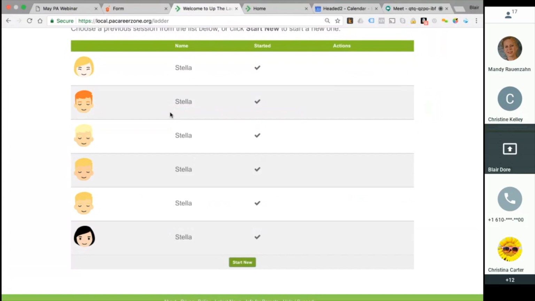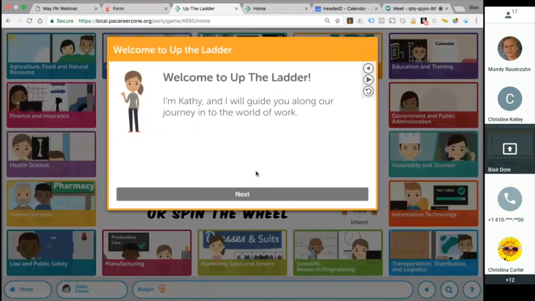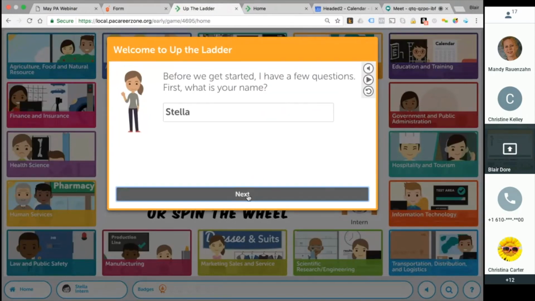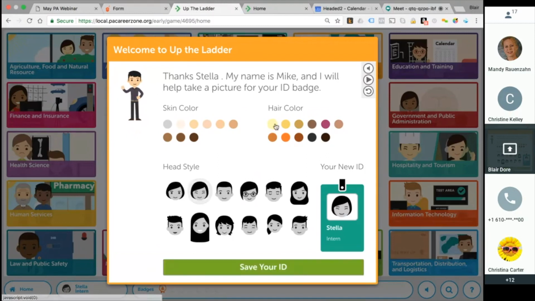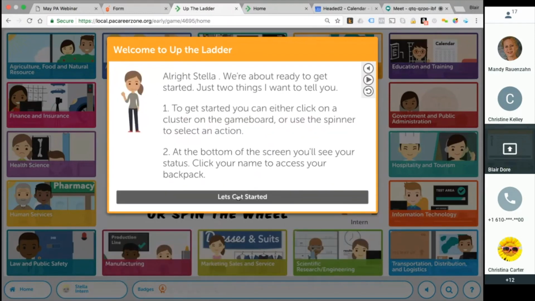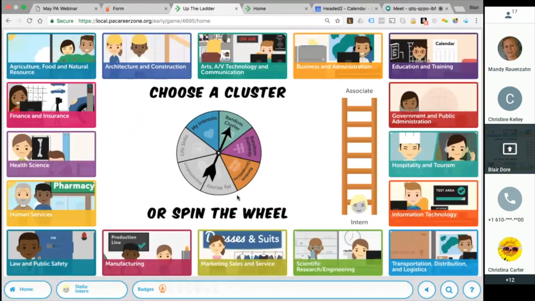We're not going to spend a whole lot of time on Up the Ladder, but the key thing to point out about it and what we're trying to do with this system is that it's introducing career readiness to the younger student in a gamified environment that's fun for them to play. They create a badge, as you can see here. They ultimately are going to try to explore their way to promotions. So the more they explore, the more points they get. They earn these badges as they move along. And as they get promoted, more opportunities to explore open up to them, including a budget tool, presentation module, etc. But they have their own interest profiler in here as well.